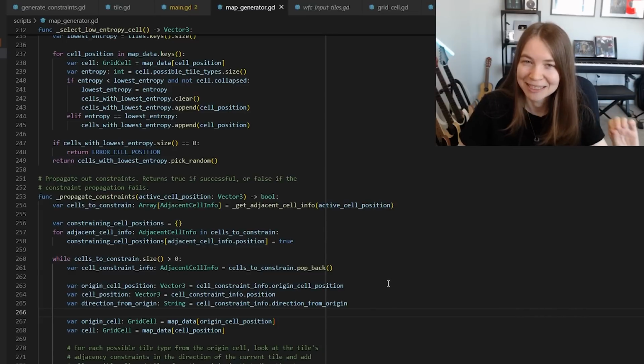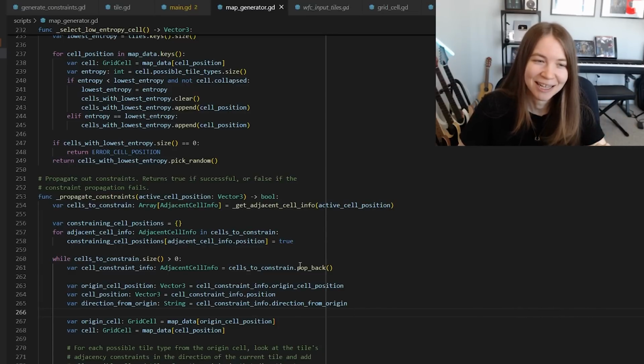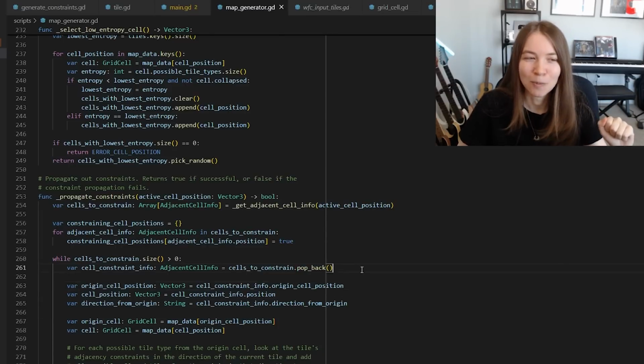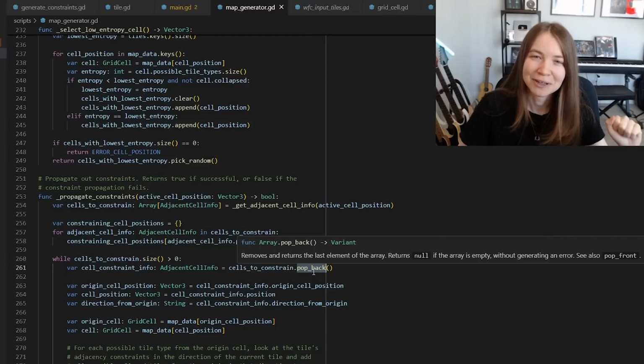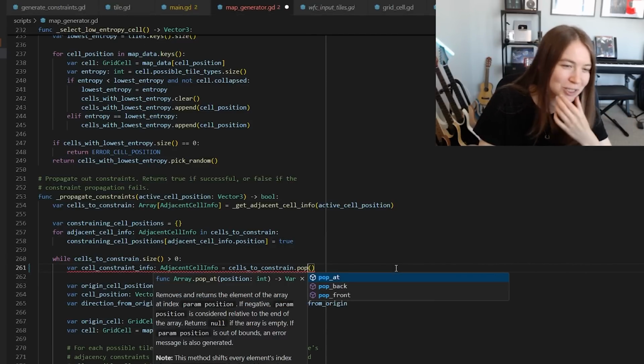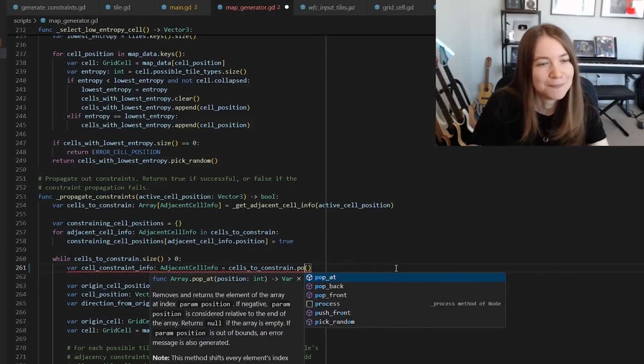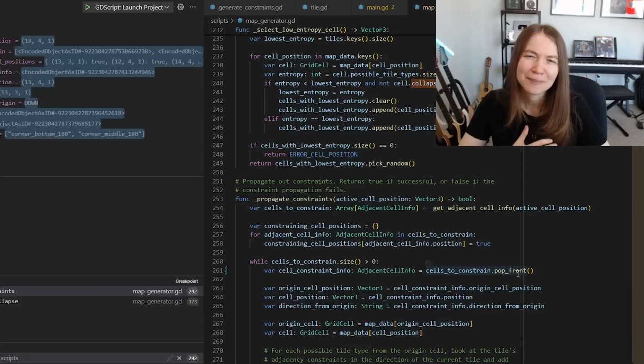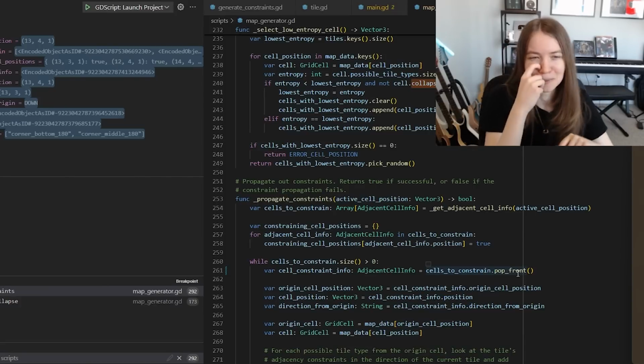Before I move on to improving this tile set to get some more interesting generation, I just want to make sure I fully understand why this line of code here broke my code when it was pop front versus pop back, because I'm not sure I totally understand what's going on here. It really seemed like it should work either way, so I was pretty confident that something was wrong with my code. I think it makes sense one should be faster than the other, but I don't think one should fail, so I think there could be some small bug.